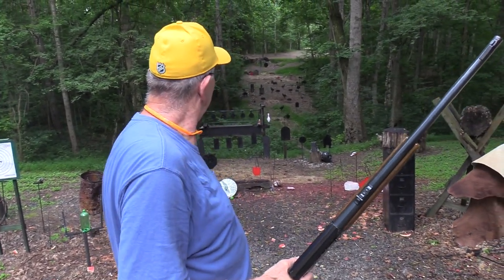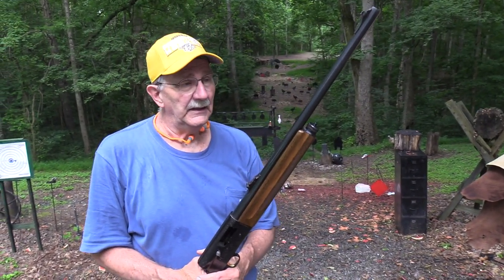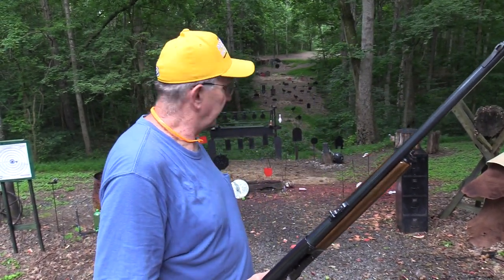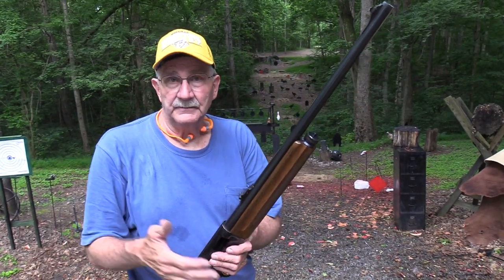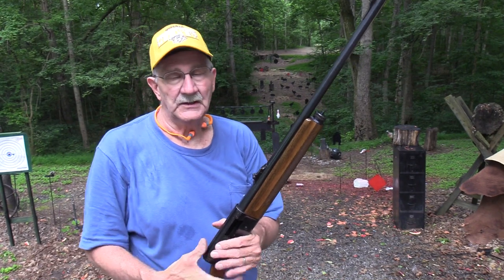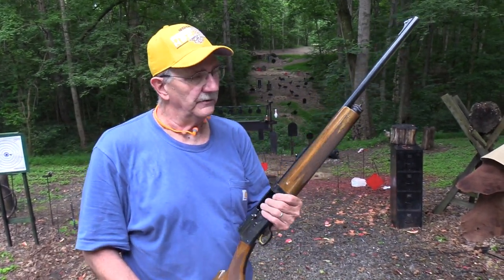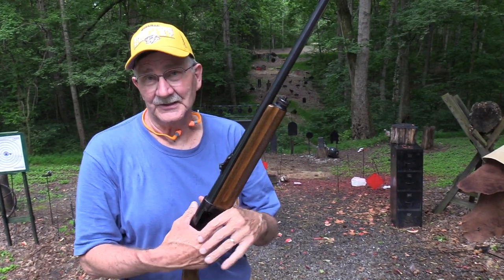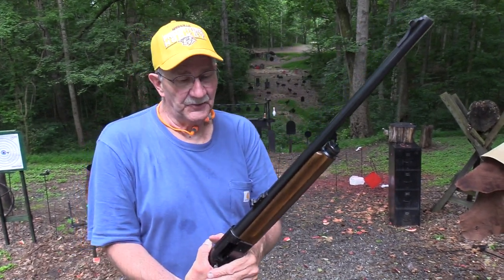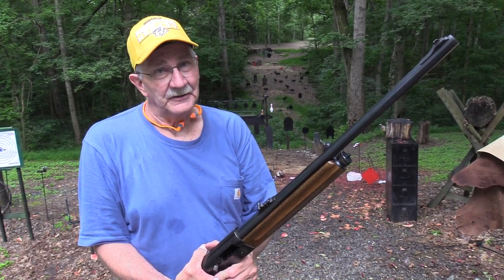You feel like you could bring out the A3 Springfield or any firearm and shoot at anything over there and hit it as easily with this. You really have that feeling of confidence in what you're doing. Obviously, if you put them in a bench rest, you're going to shoot a tighter group with a .30-06. But it is pretty remarkable. And you think I'm finished, but really I'm not — I gotta load one more time.